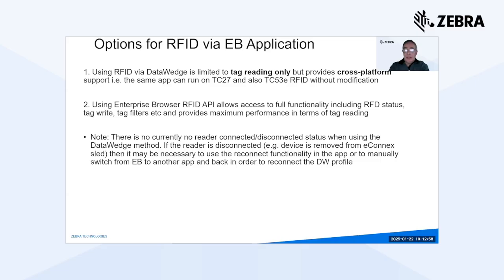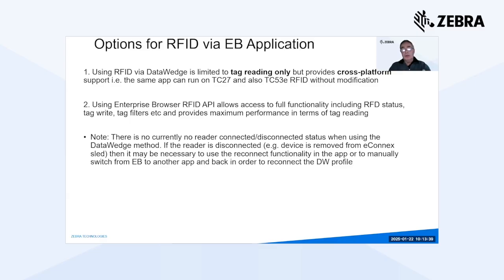The big benefit of that is that you can build an application which will run across different mobile RFID platforms, whether it's using an RFID 40 or an RFID 90, or on the newer products like the TC53E with the RFID module built in, and also the EM45. Across all those products, we support the same API set, and we can allow DataWedge to manage the connection, so we don't need to make any changes to the code in order to run the same application on those different platforms.